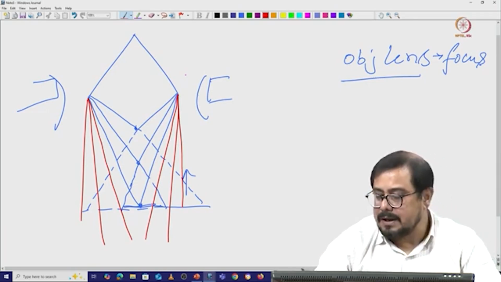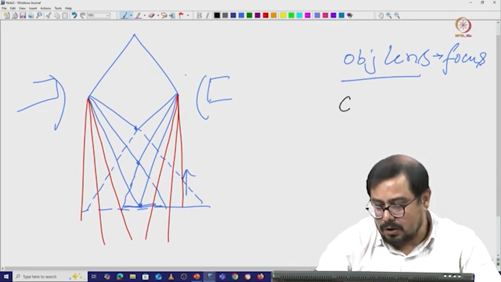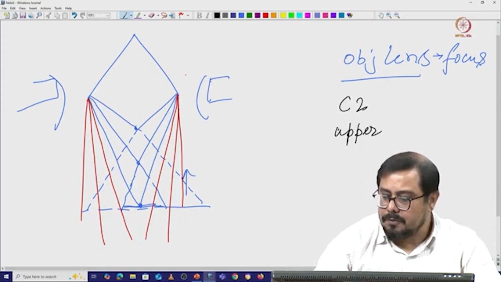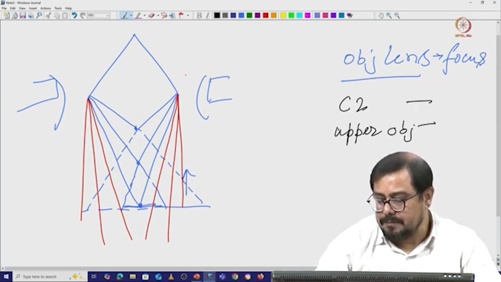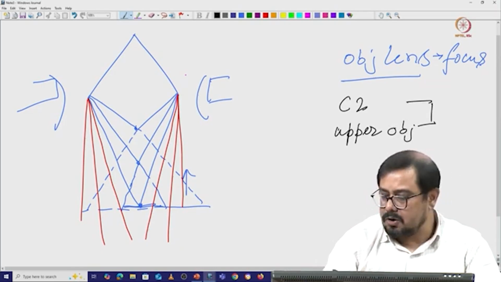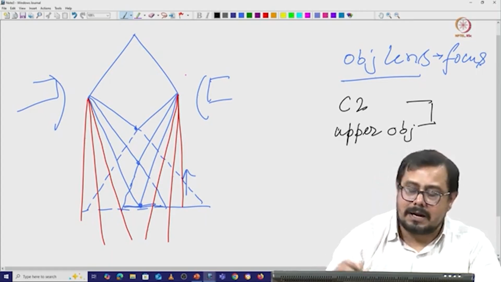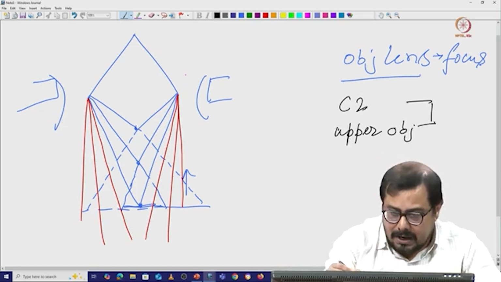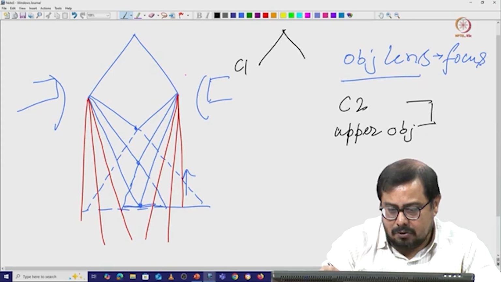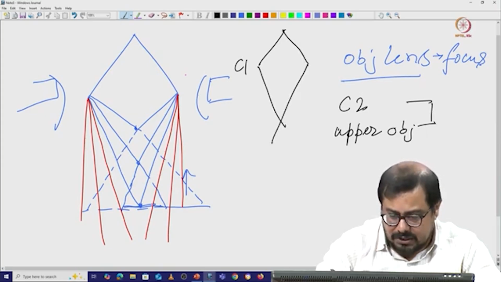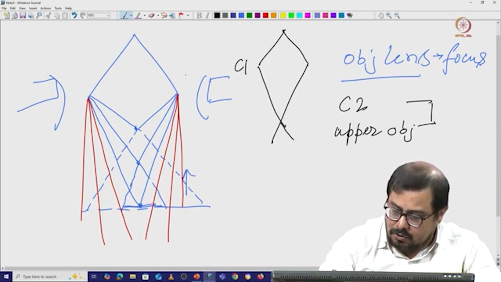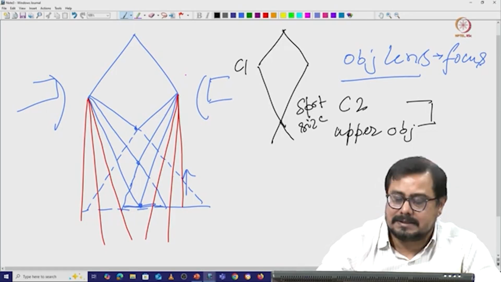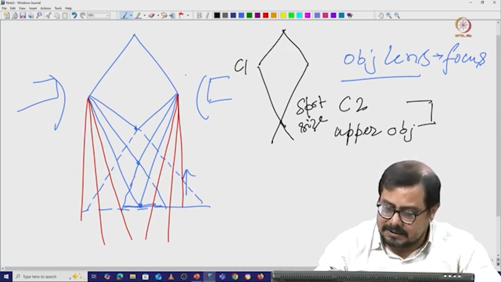That is what I was talking about when we discussed that we have a condenser lens and the upper objective lens. With these two in combination, sometimes we can make the electron beam parallel. It is based on what kind of magnetic field we are using, and then we can try to make it parallel. If we have C1, our electron beam will converge at one particular point, right? So this is our spot size, which we are going to discuss in the next class.